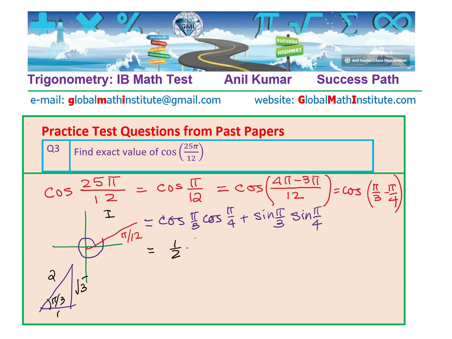Pi by 4, as you know, is square root 2 by 2. You can draw that triangle also, right? Pi by 4. So you have square root 2 by 2, right? Correct. Plus sine of pi by 3, square root 3 by 2, times square root 2 by 2. So common denominator here is 4 for you, and you get square root 2 plus square root 6. Makes sense? So that becomes your answer for this particular question.